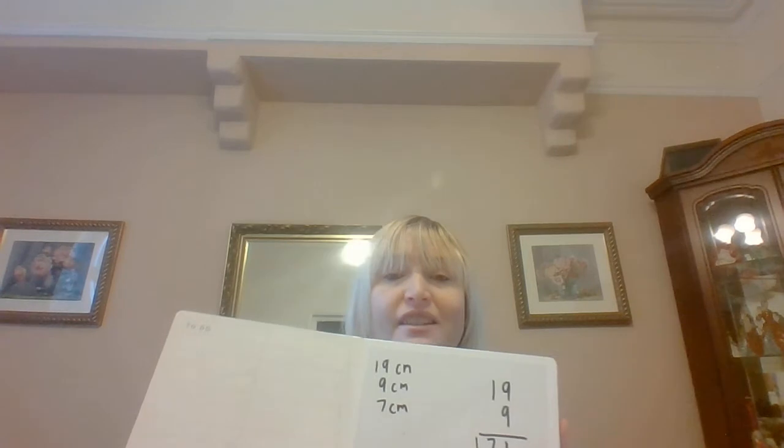So 9 times 9 is 81, so I have a 1, then I've got an 8 to bridge, which you can see. And then 9 times 1 is 9, and add 8 gives me 171. So now I've got quite a large calculation that I need to do because I've done the 19 and the 9, and now I'm going to do 171 times 7.